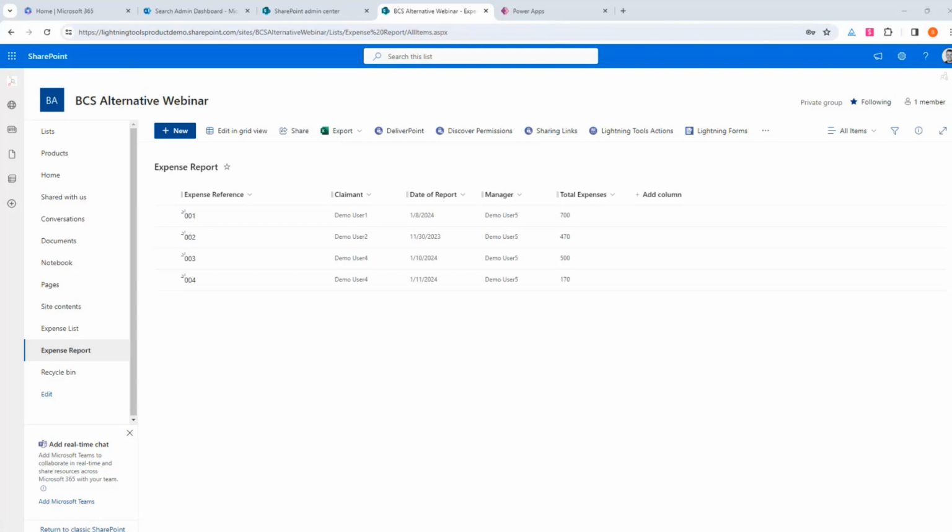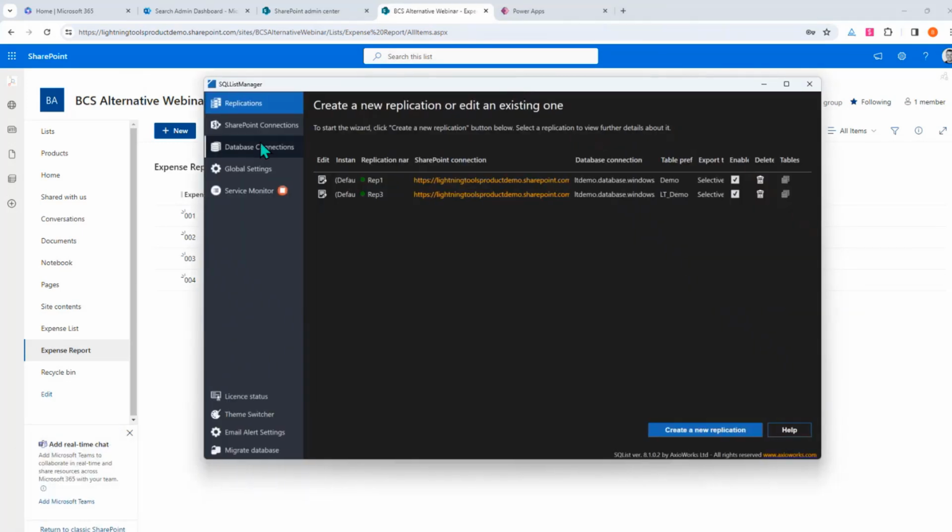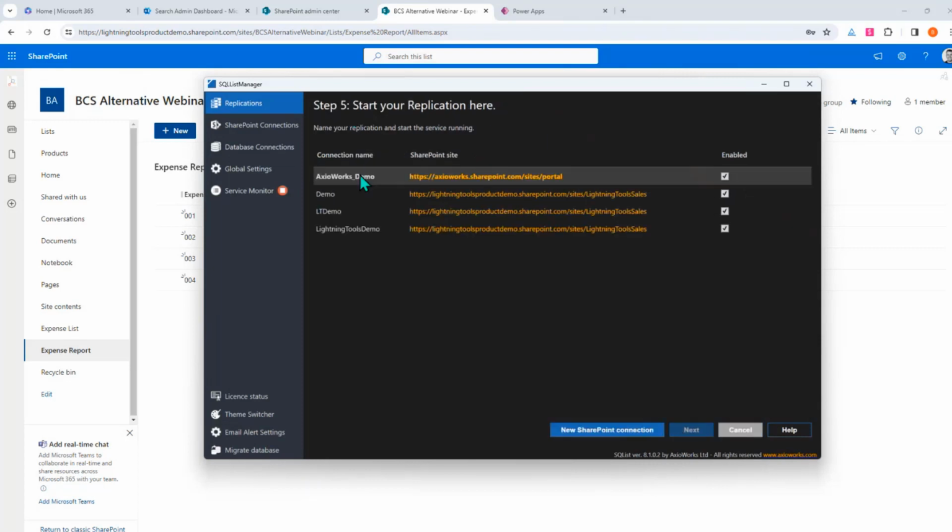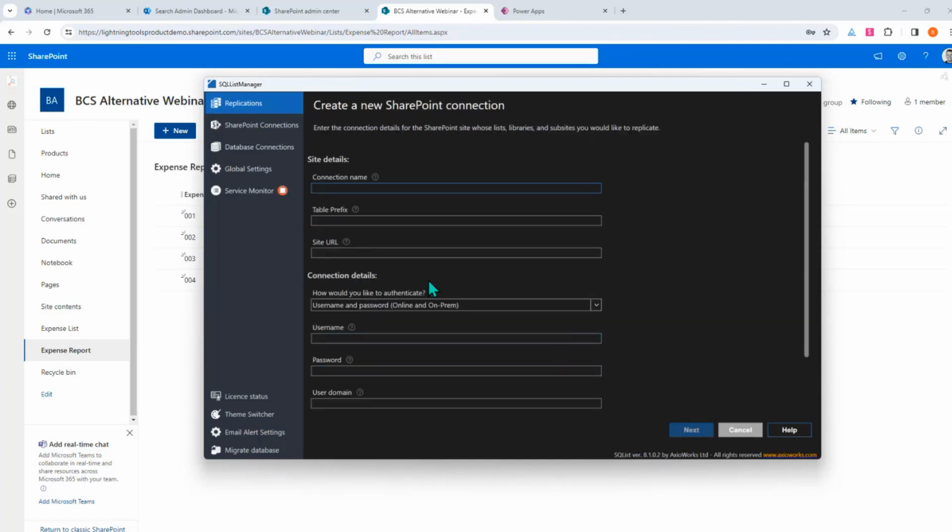So let's just bring up the SQList manager, and we start off with a new replication. You can see I've already configured some SharePoint connections, but I'm going to walk you through how we do that. Of course, you don't have to configure these every single time. You can just do it once effectively and select from there the lists that you want to work with.